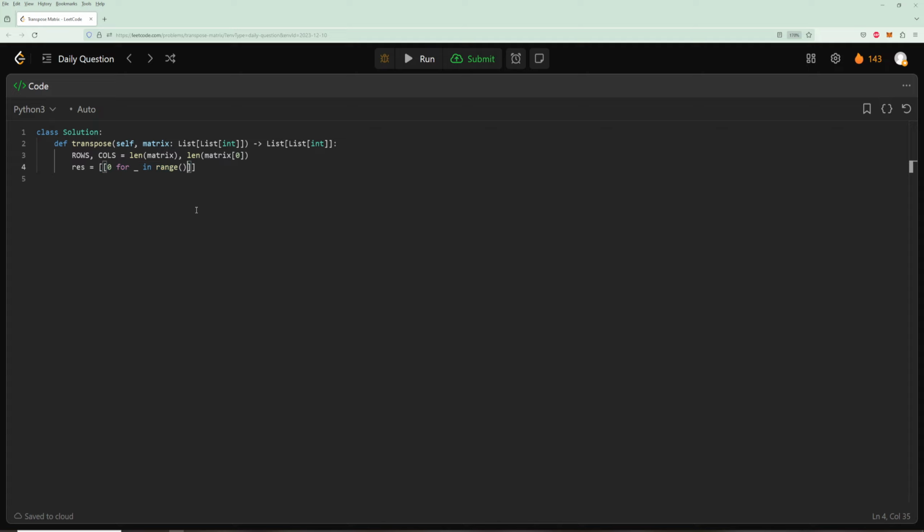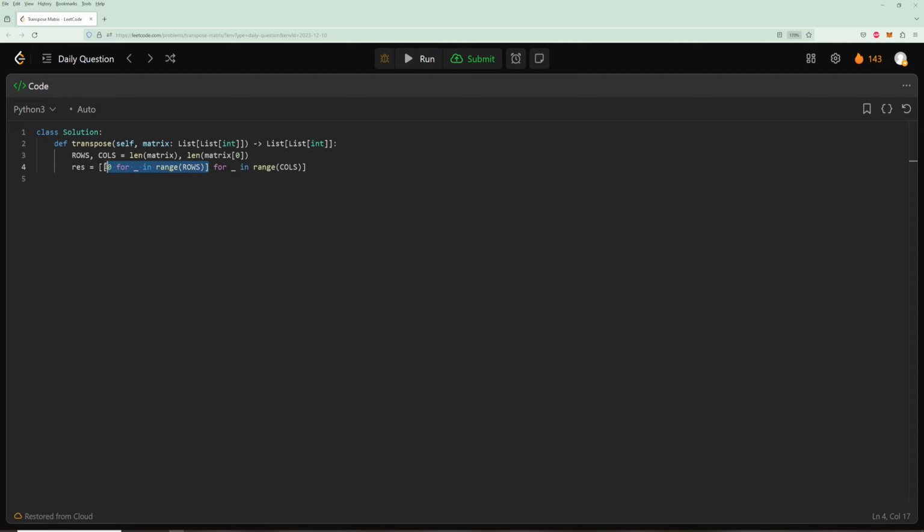So now we want to make it backwards. If this was columns, now we'll make this rows. And now we're basically saying for each column, we're going to make this whole thing of rows. So we're essentially taking the normal way of building this initial one and reversing the rows and columns. So for this in range columns. If this is a little confusing, you don't have to write a list comprehension. You can do it another way.